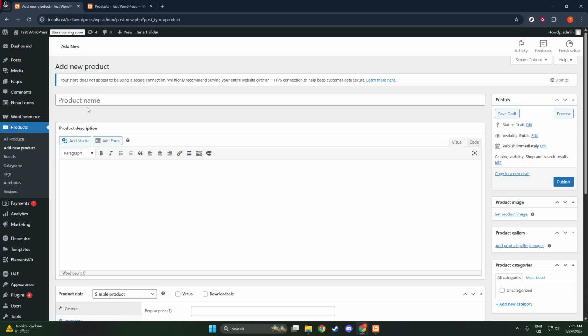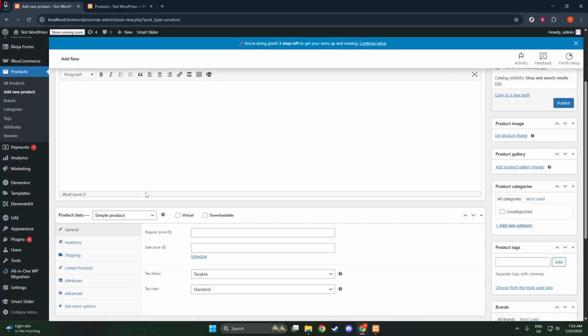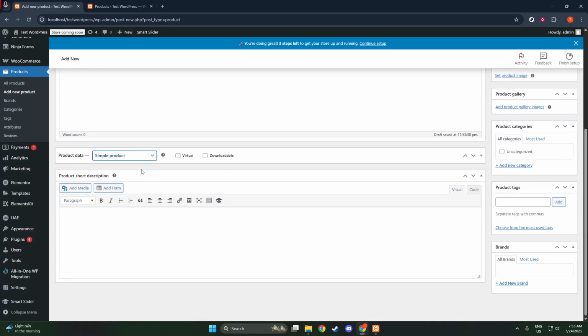First things first, let's navigate to where you can add a new product. To do this, head over to your WordPress dashboard. Once you're there, look for the menu on the left-hand side. You'll find something labeled WooCommerce. Hover over it, and a drop-down menu should appear. Click on Products, and then you'll see an option labeled Add Product. Go ahead and click on that. It's kind of like preparing your canvas before you start painting.